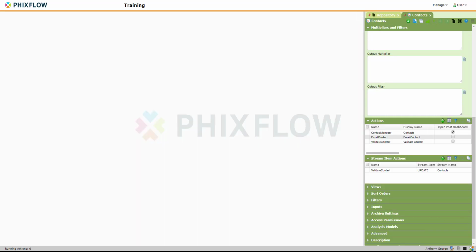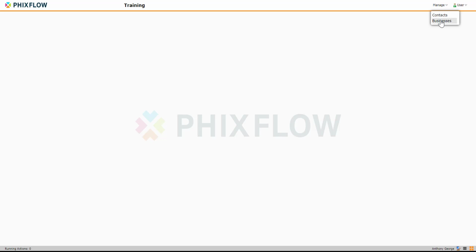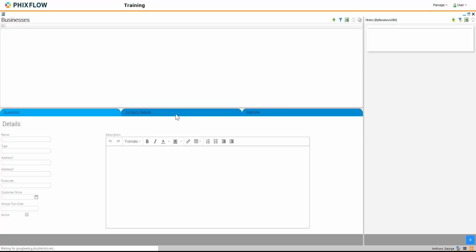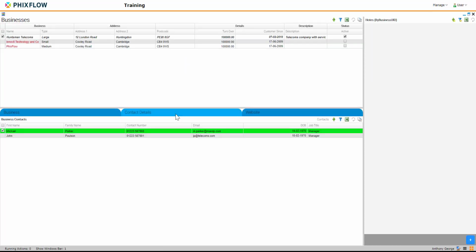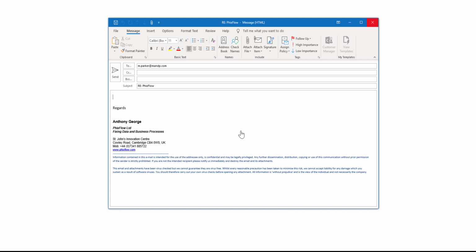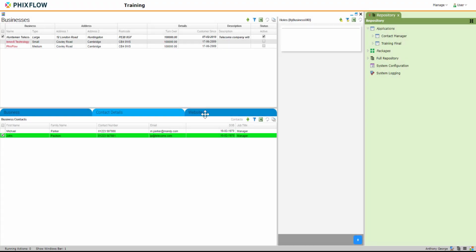Save your changes, close the dashboard, and we'll reopen the Business's dashboard. On the contact details now, we'll see when we navigate to email, there's a small cog. If we click on this, it will open up an email client. The to email has been collected from our form, and the subject is what we entered in our URL. Switch back to design mode, and now we'll look at editing content directly on grid views.